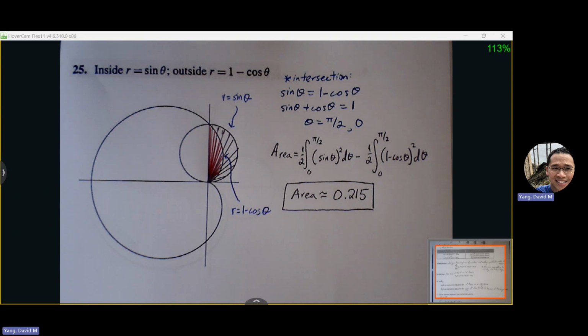Here are a couple of reminders that will be helpful. Your limacons, your even petals, your circles are all going to have an interval from 0 to 2 pi. It'll take that long for it to complete a cycle. But your r equals cosine theta, your r equals sine theta, any odd number of petals, the interval is just from 0 to pi.